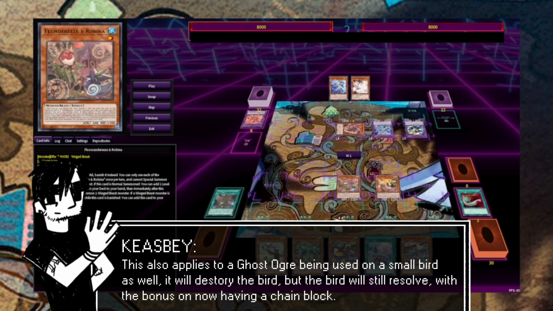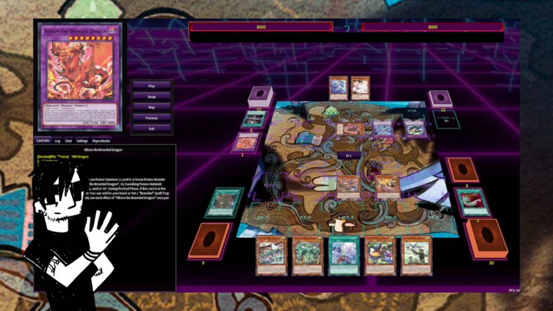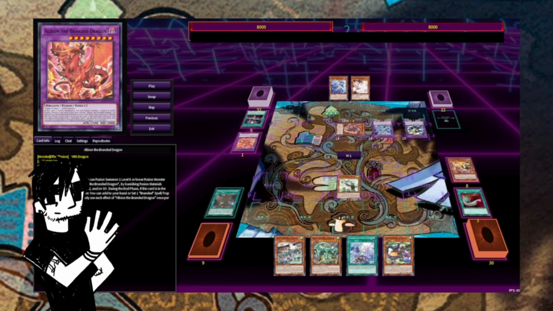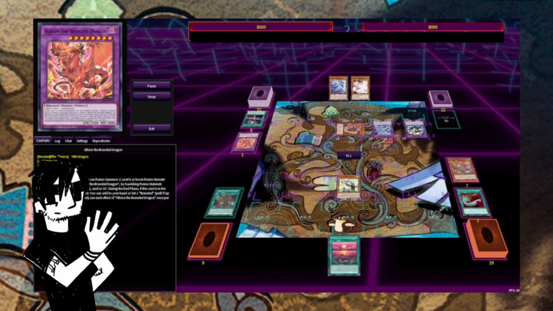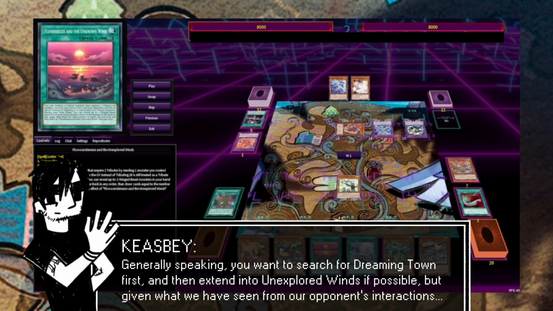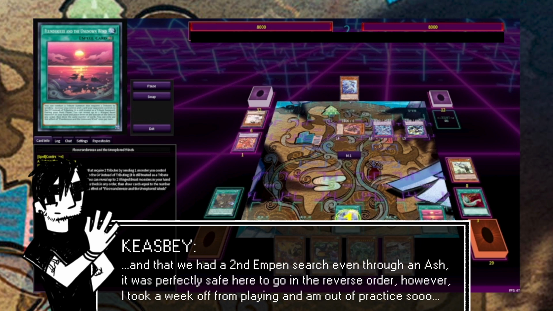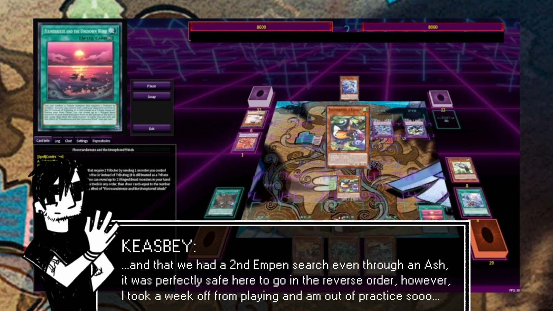So now, still playing under Ash Blossom, we're going to fire off Stree, get that out of the graveyard so that they don't have follow-up for next turn. And we are going to make M-Pen. M-Pen, we are actually going to search for Unknown Winds. If they had Effect Veiler, we would have seen it by now, and Ash Blossom is no longer a concern. So they can Ash this, it's totally fine. We have a Game Mechanic Normal Summon and a Toucan.